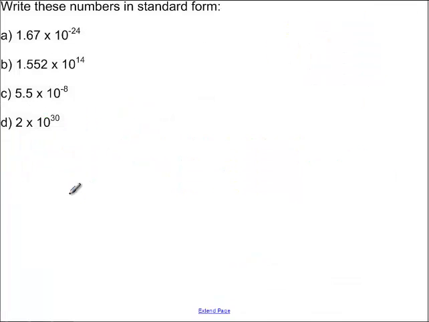So let's do a couple of examples real quick. If I've got this one, 1.67 times 10 to the negative 24, I have to write first my A, here's our A times 10 to the nth power. I'm going to write my A over here as 1.67, and then I'm going to move my decimal point by 24 spaces, but it's negative. 10 to the negative 24th is 1 over 10 to the 24th, so I'm dividing by 10 24 times. So I'm going to move that decimal point 24 times to the left.